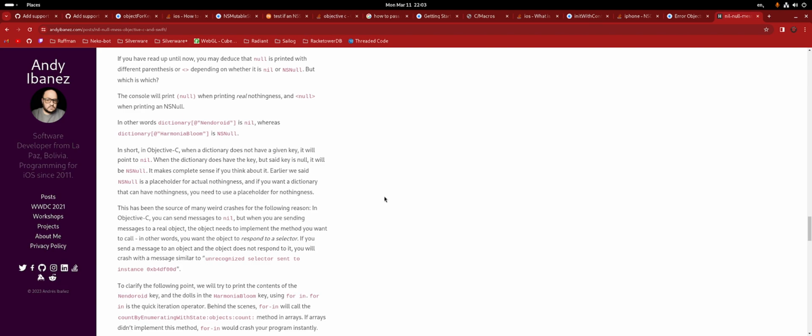This is terrible language design. Why did they do this? If you really think about it, this is the primitive Maybe, because this is sending you the same amount of information that a Nothing or a None would. But you can just use nil. Why not just use nil? Oh, you're saying that they should not have two things. Well, the argument appears to be that they have two things for two different situations. If you don't have something, it will point to nil. But if you do and the value is nothing, it would be this.